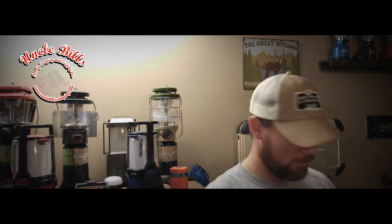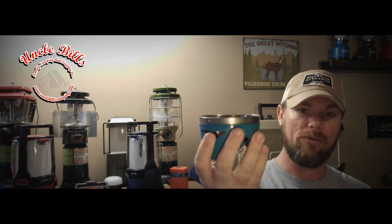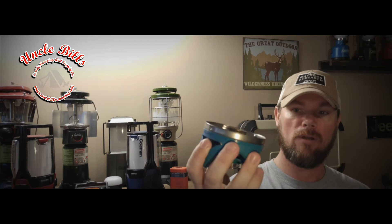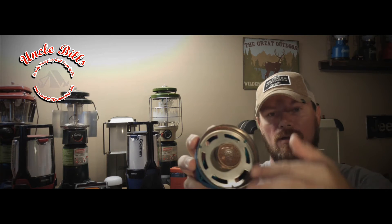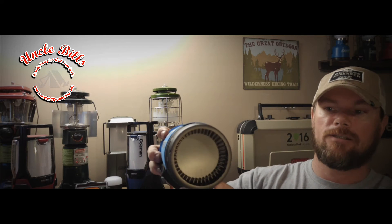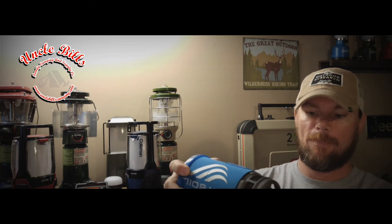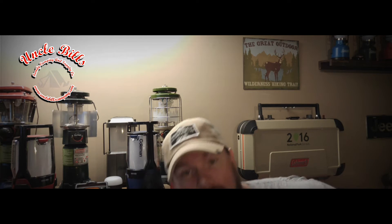To give you an idea what I'm talking about, this is the actual burner that comes with the Jetboil Flash. I've had this for quite a few years and it's very reliable. You can see it actually has this metal lip right here that's made to hook onto the bottom of the cup and heat up this flux ring — that's the whole reason that Jetboils heat up so fast.